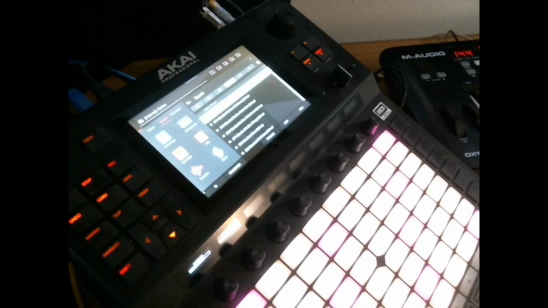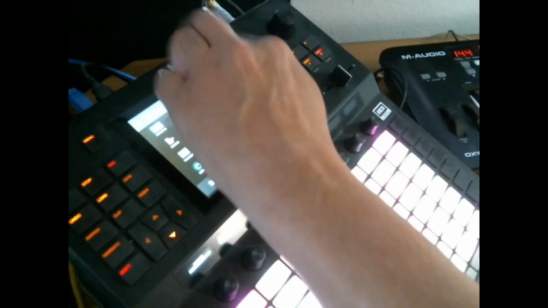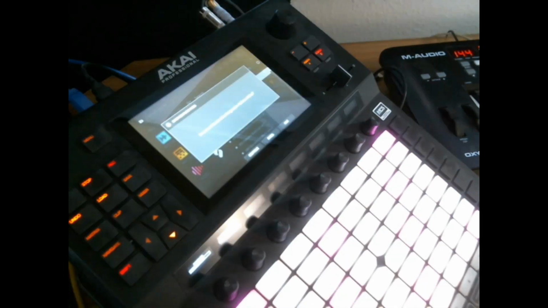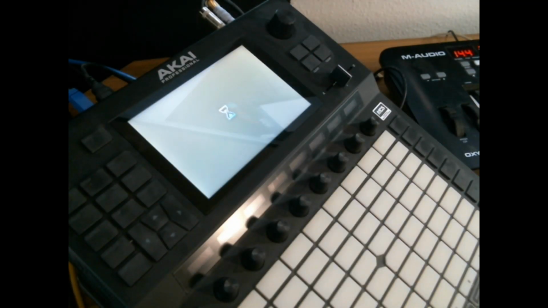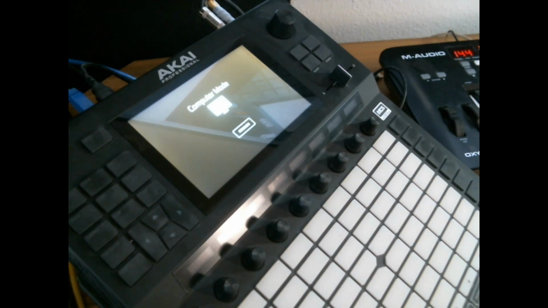So if I want to load a synth, you press instruments and they won't show up. So what you have to do is grab the synth file that you downloaded, put your Akai in computer mode, right? Put the Akai in computer mode, and then you grab your synth file and you put it on your SSD card. Just drop it in there. The next time you open, once you go into standalone, it'll basically have your instruments ready.